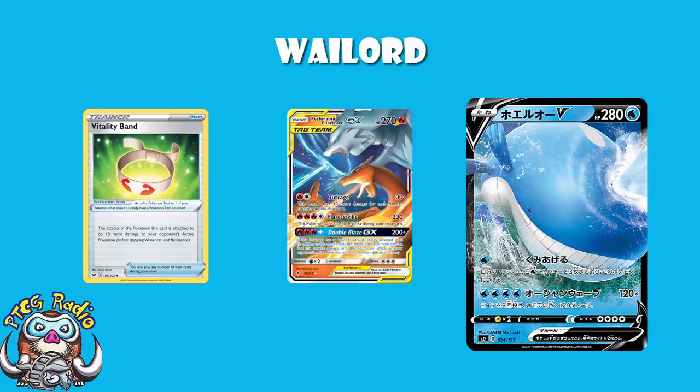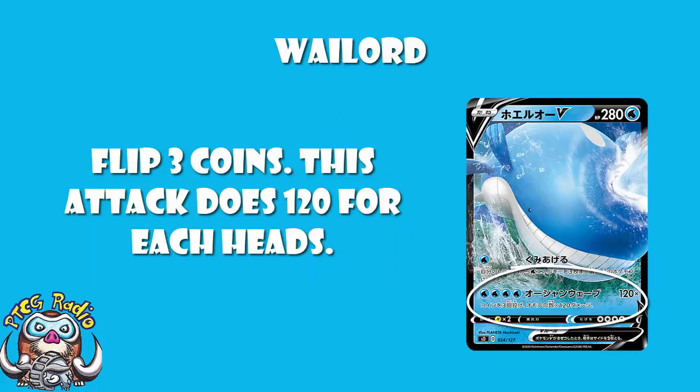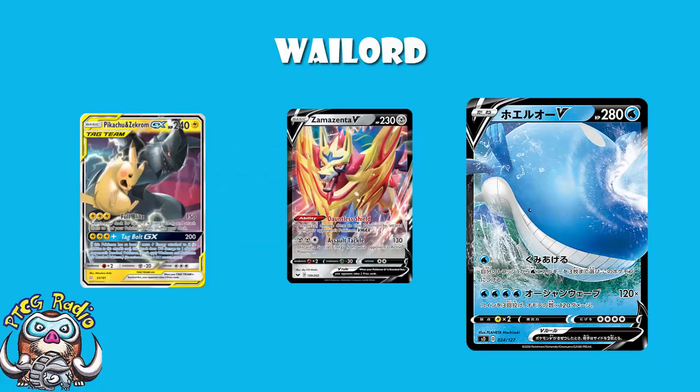But 120 will get a lot of single prize Pokemon. Not all of them, but it will get a lot of single prize Pokemon. We then assume we hit 2 heads. We're doing 240 damage. And now all of a sudden you're getting any Pokemon V whatsoever. They will all go down here. You're getting things like Pikachu and Zekrom, which of course is going to be one of the main things you want to worry about. And if Pikachu and Zekrom is one hitting you for 2 prizes and you're one hitting them for 3 prizes, that weakness becomes an awful lot less scary. So I'm kind of down with this.